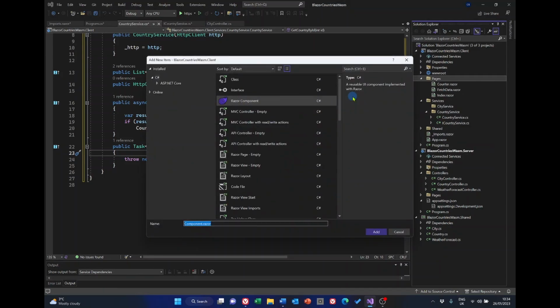And the rules for razor components are that they must begin with a capital letter or an uppercase letter, and I prefer to always call them page at the end so we know what we're talking about, and because in the past I've experienced a clash with classes in other parts of the system with the same name. So I'm going to call this country list page.